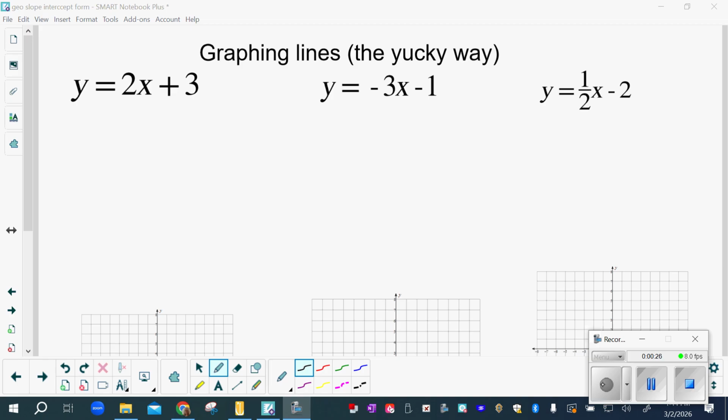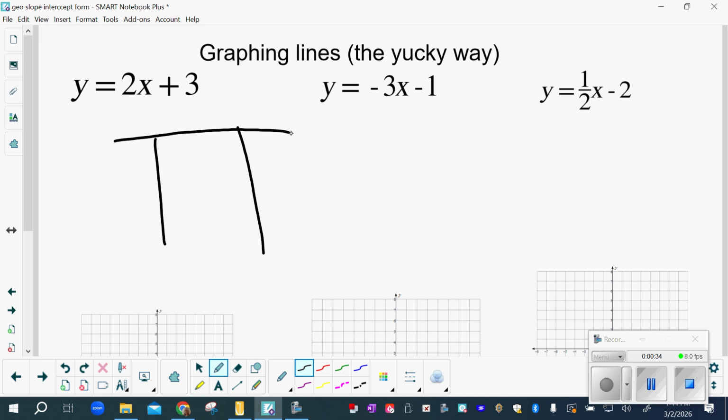So can you follow along with me on your notes? I want you to make this little guy that looks kind of weird like this. We're going to do this guy right here. I want you to put an X, and I want you to put a Y. Here's what I mean by panic. If I literally forget how to graph a line, or next year, how to graph a quadratic, a parabola, all sorts of things, I can always go to this. And what this does is says plug in some points.